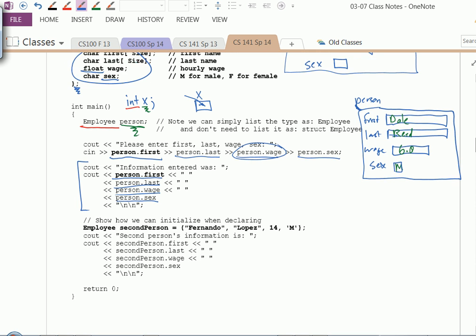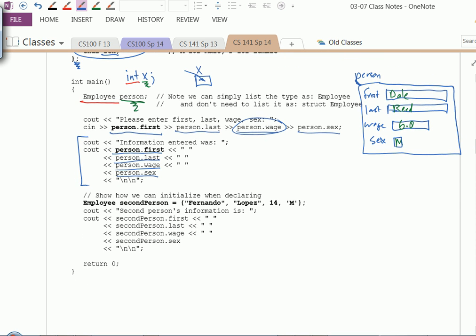The other thing that we can do is when we make an instance, so we had person up here, and now here we have second person, so it's a different one. And second person, I'm declaring second person and giving the default values as we go.